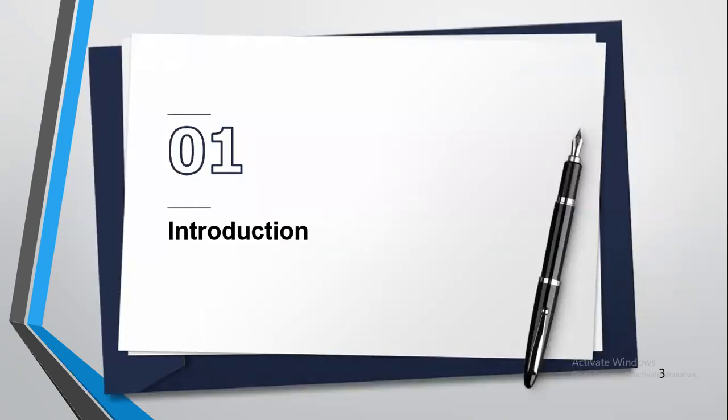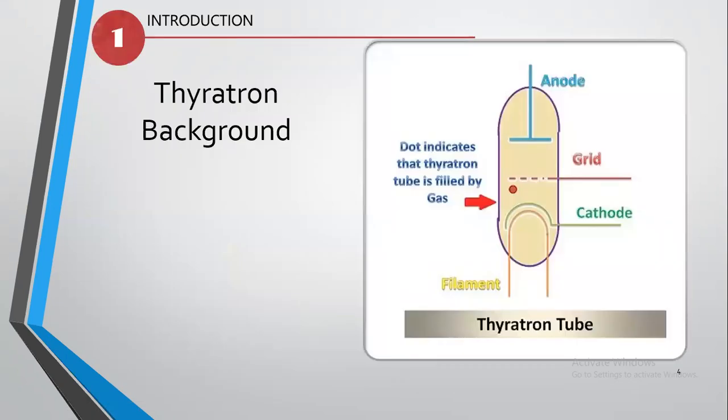First of all, the introduction. A Thyratron tube is a tube filled with gas and used, let's say, for switching and rectification. It can be filled with hydrogen, neon, or mercury vapor gases, and it depends on Paschen's curve, which gives us the breakdown voltage versus the hydrogen gas which is used.